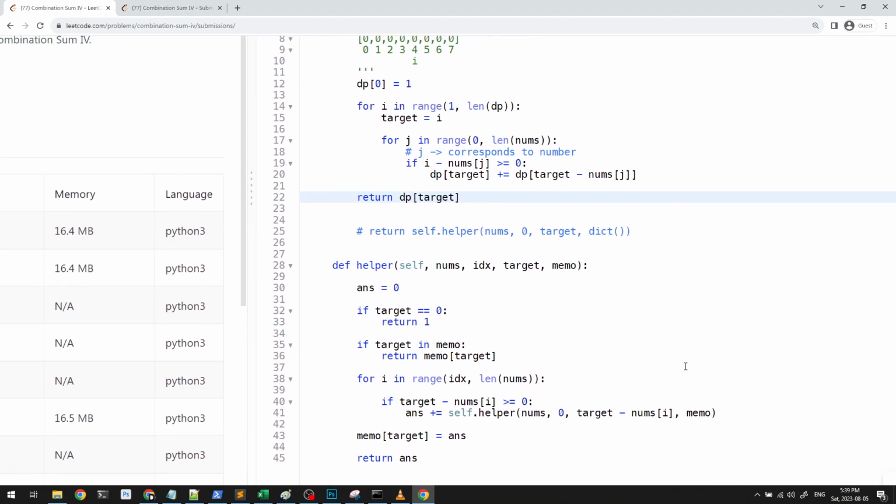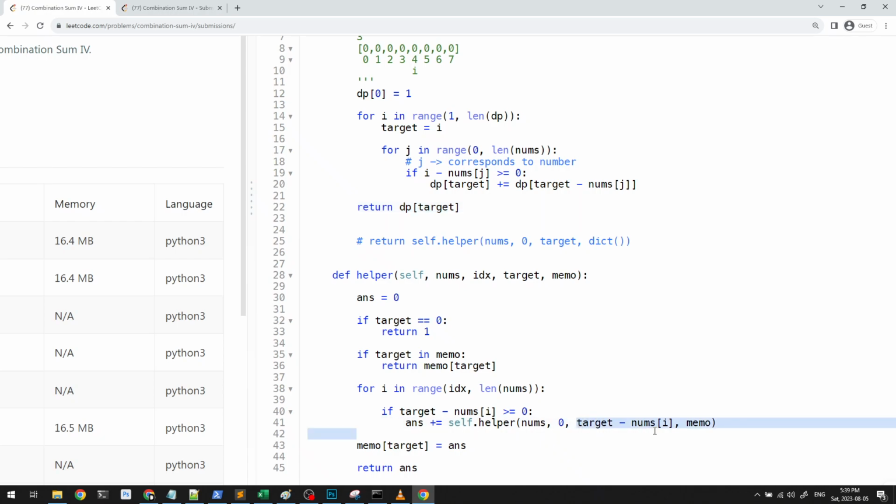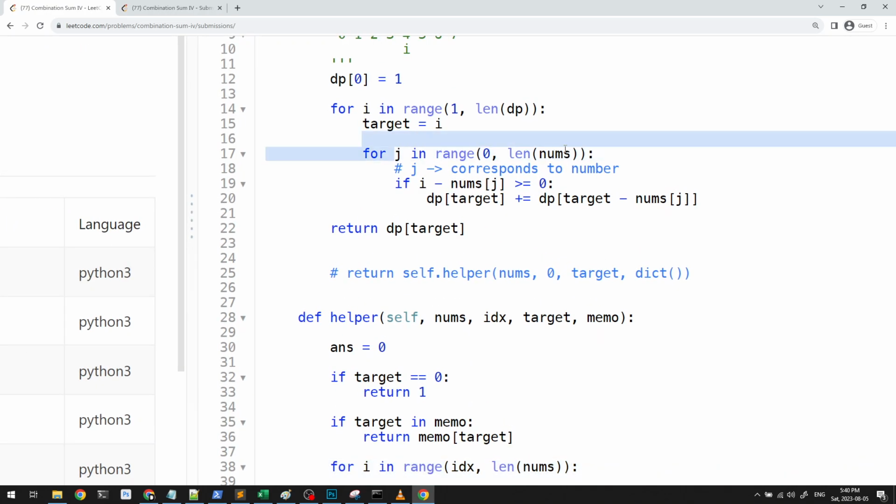Well, we understood that in the recursive algorithm, the only thing that is changing is the target. So we know that our DP has to cache the target. Now what did we do? Whenever we want to cache the target, we need to gradually fill it up from the bottom up, from the smallest value to the largest value. So we have this loop here in which we do that. Then we have to go through the numbers and figure out how many of them can actually form this target. So we go through the individual numbers here.